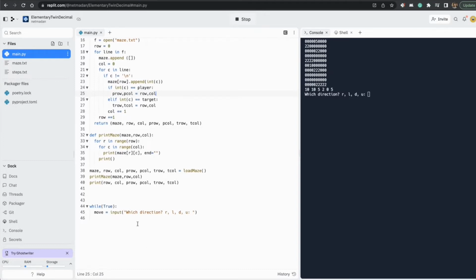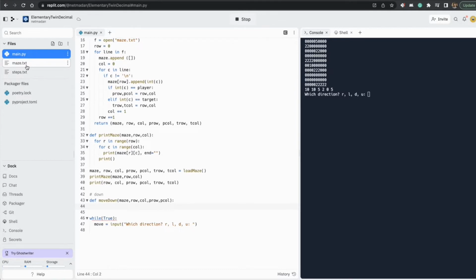Now let's go into the steps of how to move the player. When the user enters the direction, we want to move the player. Let's for now target a down movement. So how do I move the player down? Okay, let's call this function move down. I want to know what the maze is, the row, the column, and the current player row and the player column.